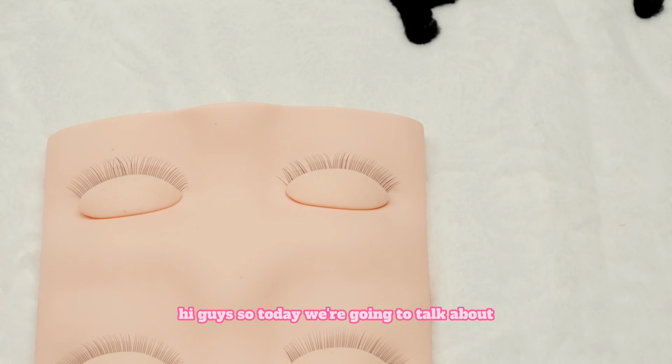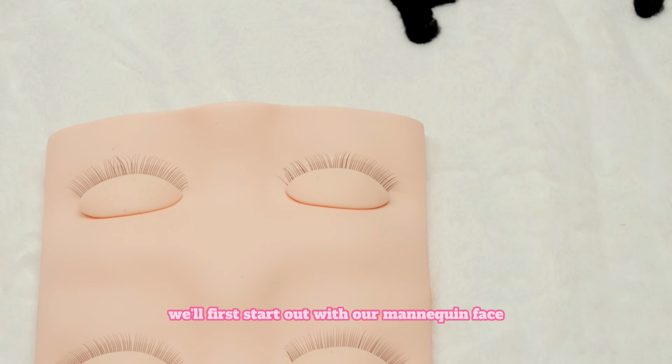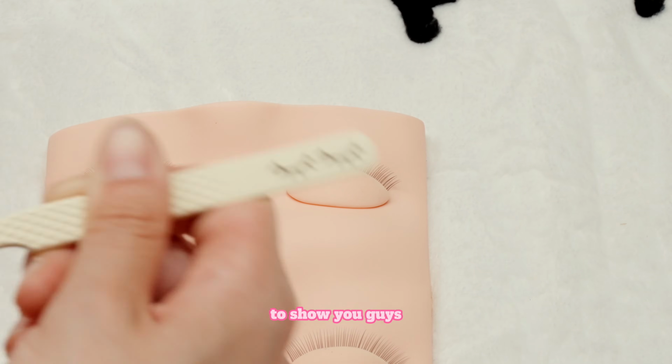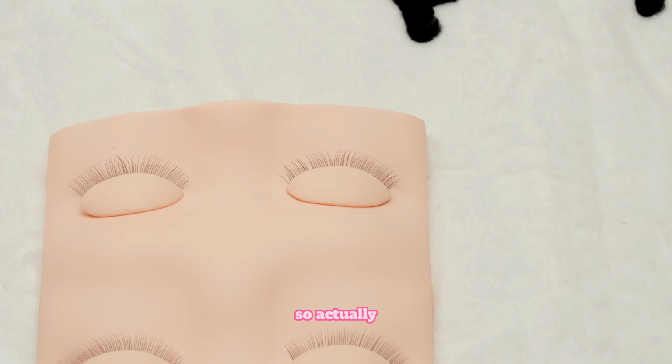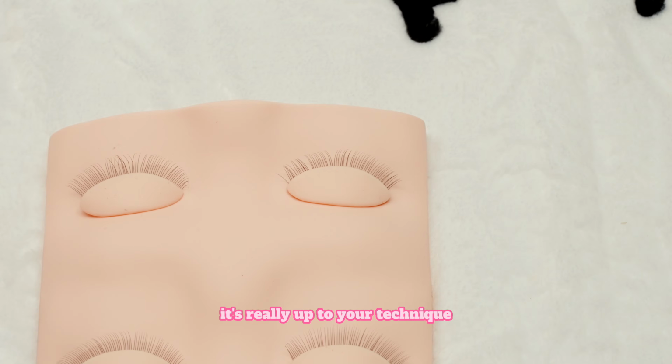Hi guys, so today we're going to talk about how to place a fan on a natural lash. We'll first start out with our mannequin face and we'll go ahead and use our tweezers to show you guys. So first off, it's where you want the placement of the fan to be. You can put the fan on the side, on top, on bottom. It really doesn't matter. It's really up to your technique and what you're comfortable with. But we'll show you guys how to do each one.